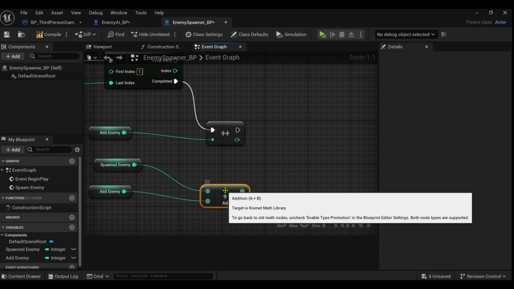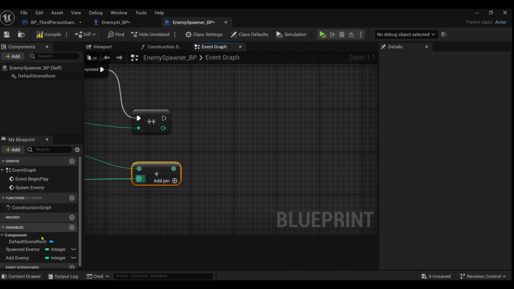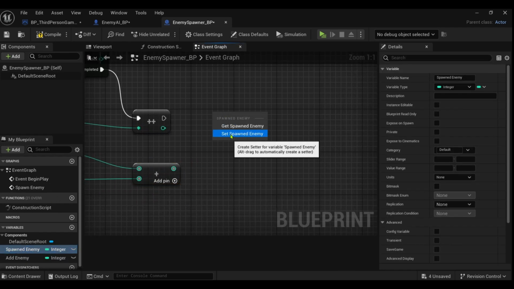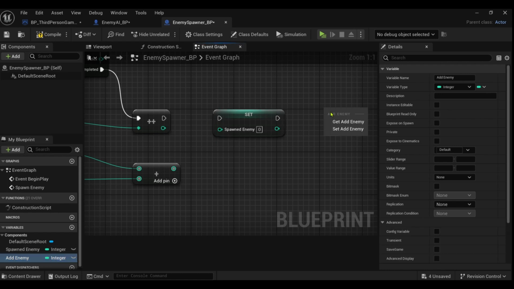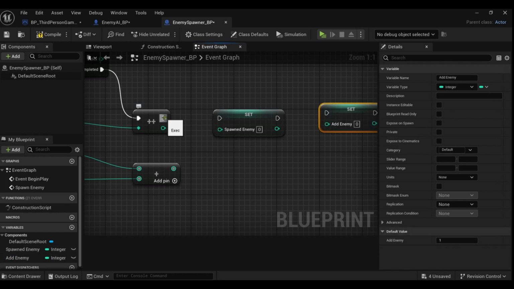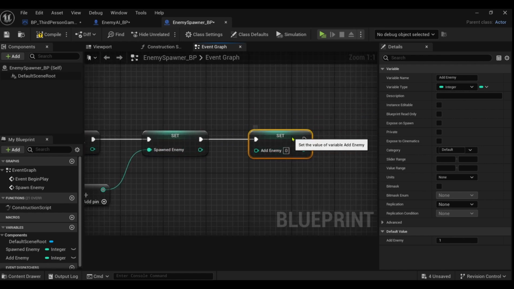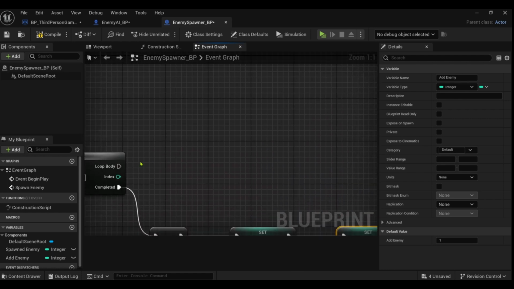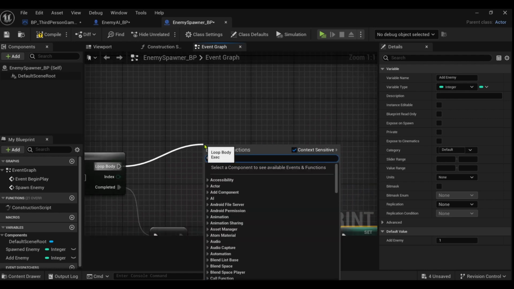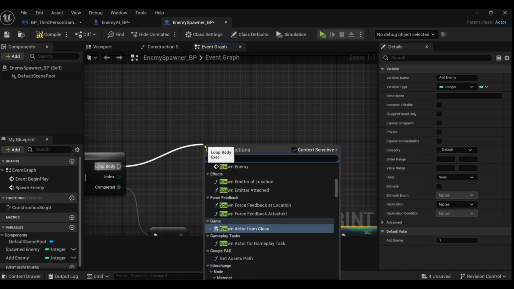All right. So now you have them two. Now you need to get your set spawned enemy, and your set add enemy, and you want to join this one up to here, this one up to here, and this one up to here. Leave the value at 0, and then from the loop body, you want a spawn actor from class.